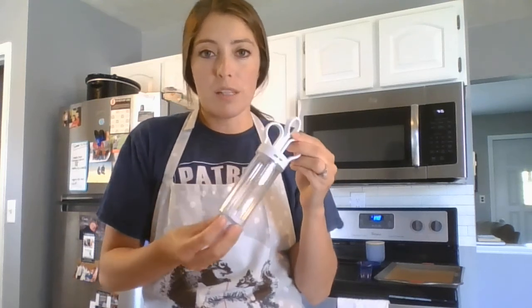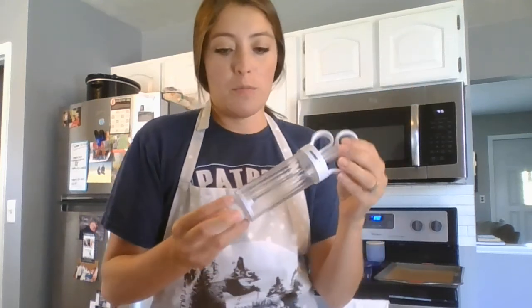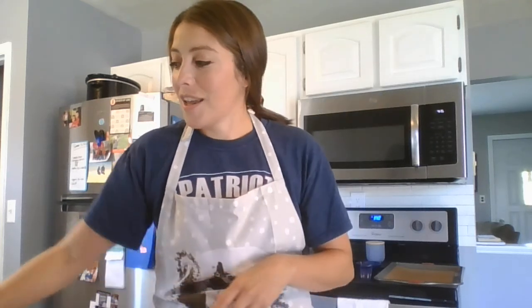There's a ton of different ones on there, but I just grabbed a fairly cheap one for $6. I will fill this with either marshmallow fluff or Nutella, and I will stuff my cookies right when they come out of the oven and they're still pliable and hot. I just insert this and I squeeze in Nutella or marshmallow fluff because my husband requested that. Both were really good, so I do recommend that if you are interested in that.